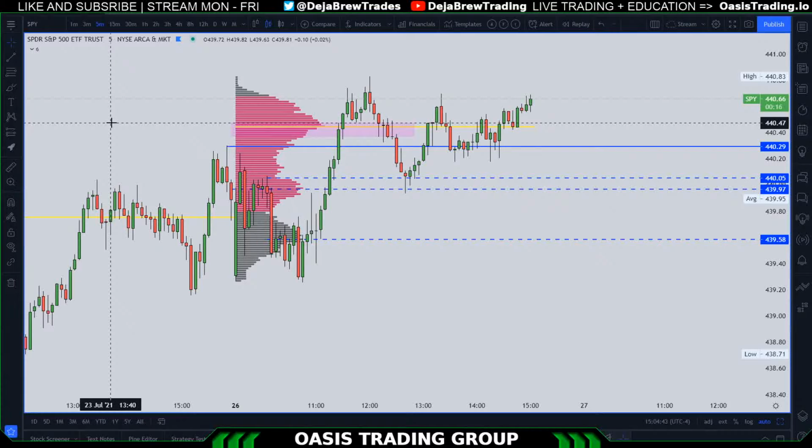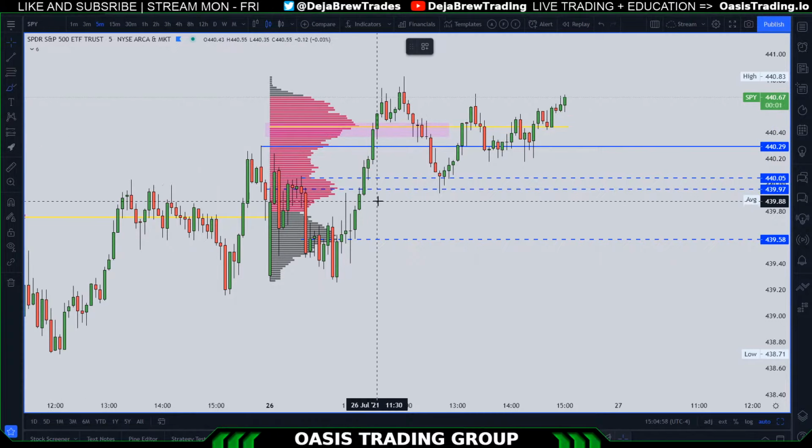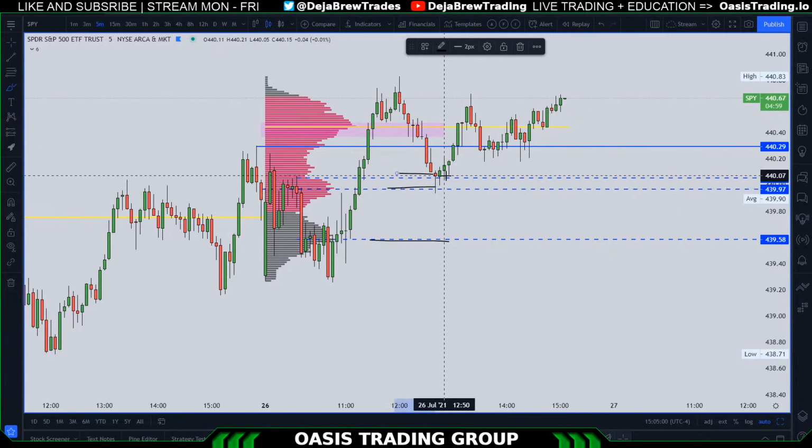So you can see how my chart is a little marked up already from today's session. I'm going to go ahead and delete everything after we do a little recap, and then we'll go over exactly how I found all these levels. So first off, the 3 lines that I have here, this is what I do every single day at 10:30.